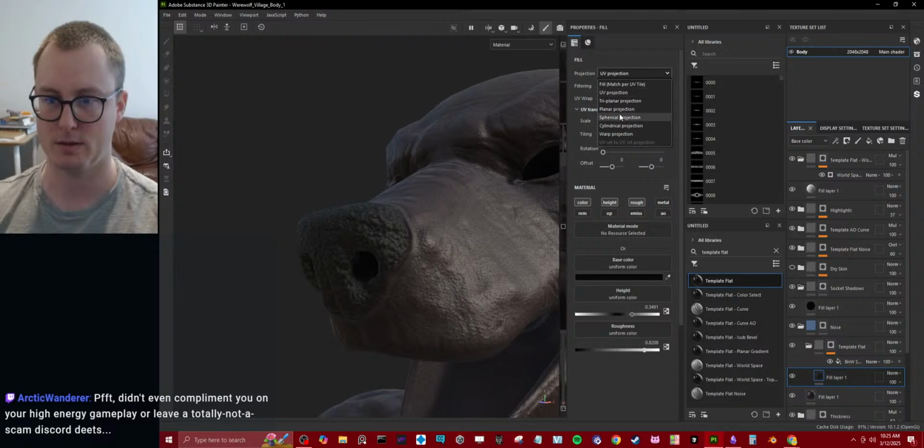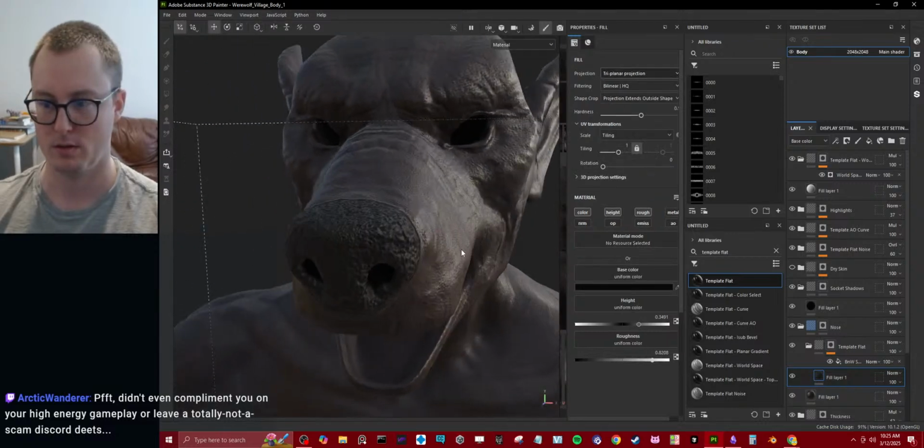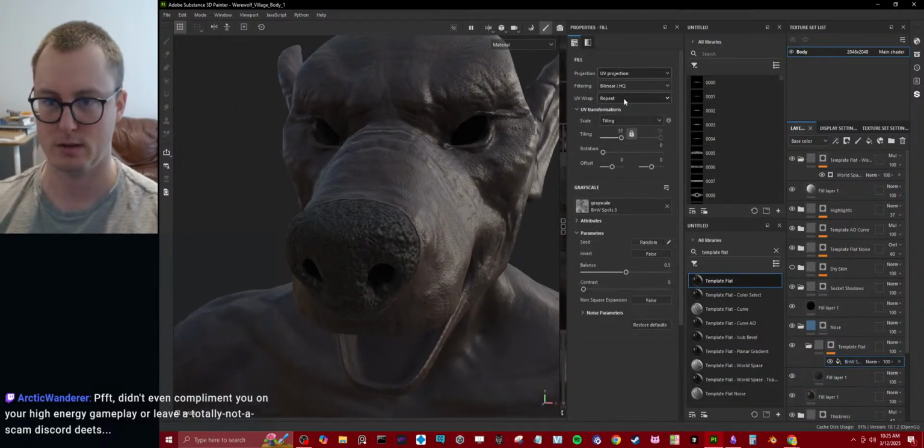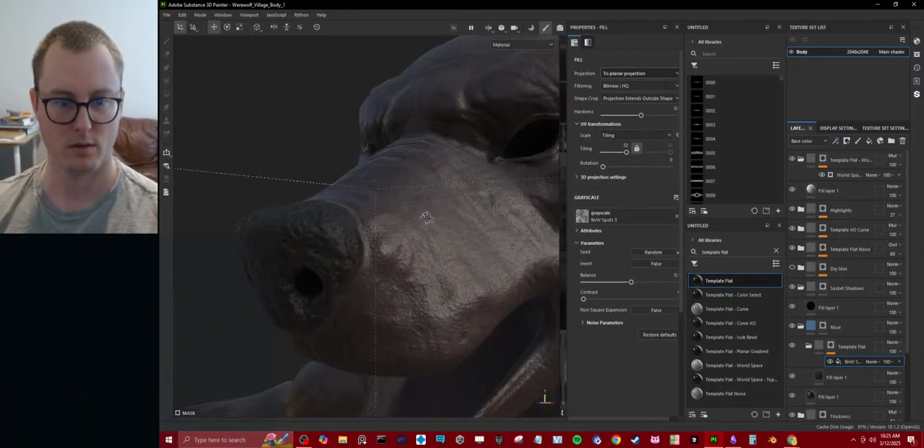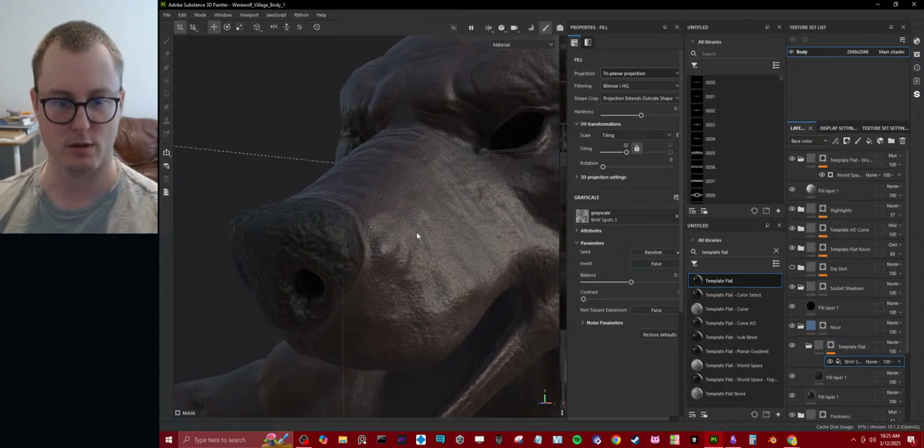And we'll also set this to triplanar. Doesn't matter. Set this to triplanar. But that nose looks grungy.